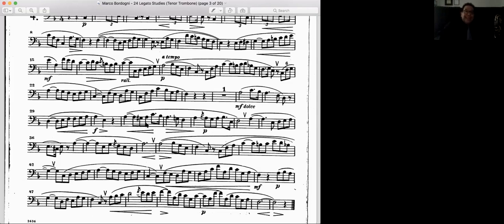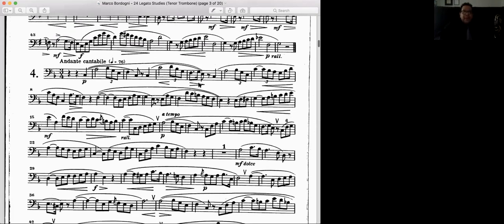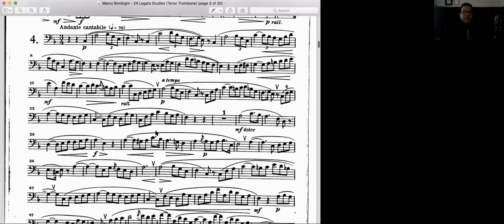So the tendency is to acquire this triple feeling when you have triples all over the place, leading the majority of the phrases of a piece, and all of a sudden you have a dotted eighth followed by a 16. How many times have you guys heard your teachers or your band directors telling you, do not play ta, ta, ta, okay? Thus making this duple sound triple.